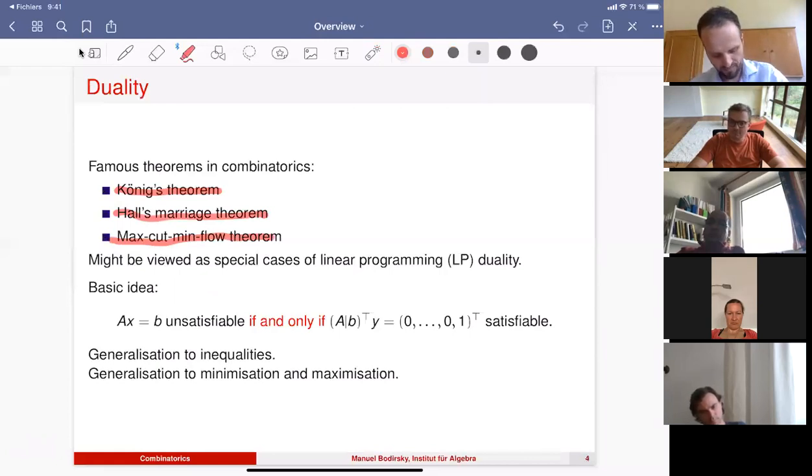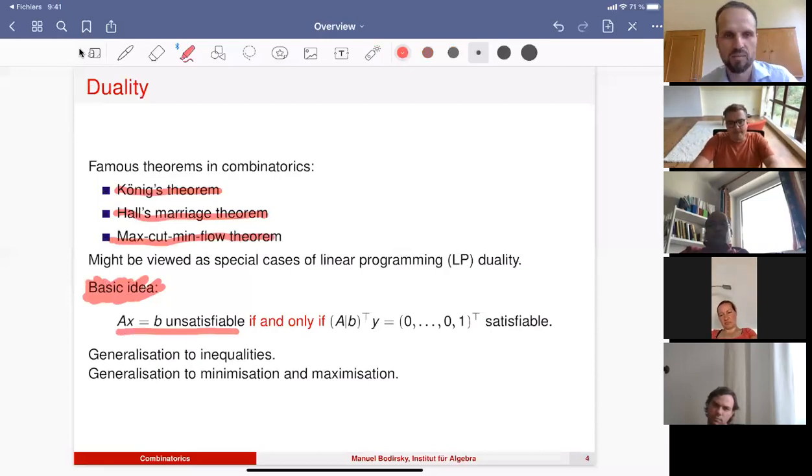So what's the basic idea? That's not yet linear programming duality. That's an even simpler duality that you already know since your linear algebra course. You have a duality for the satisfiability of linear equation systems. You have a linear equation system, Ax equals b, and you would like to know, is it unsatisfiable? We have all learned this is the Gaussian elimination process. You apply Gaussian elimination, and if you can derive by row manipulations an equation of the form 0 equals 1, you know there's no solution, and if you can't, you know there is a solution.